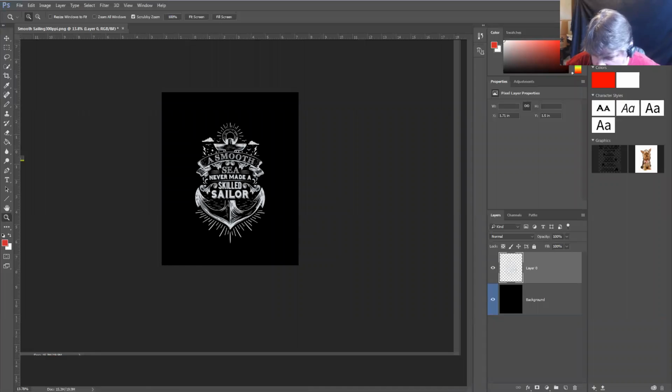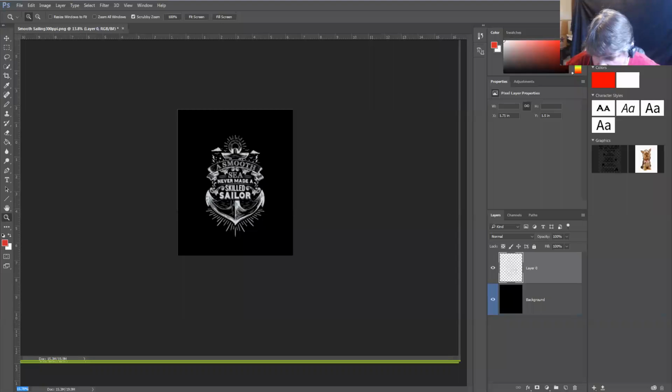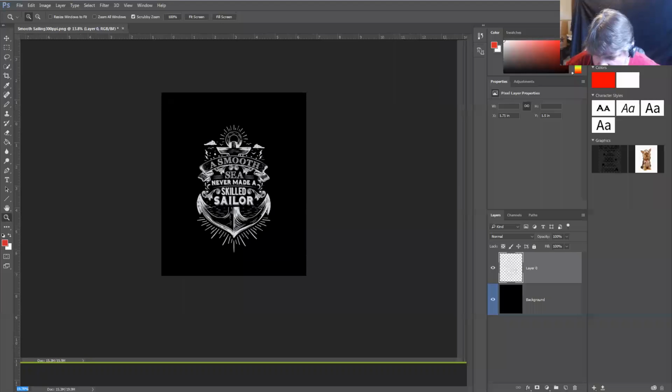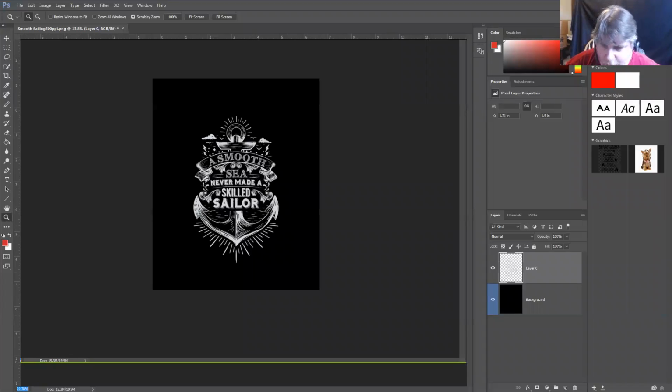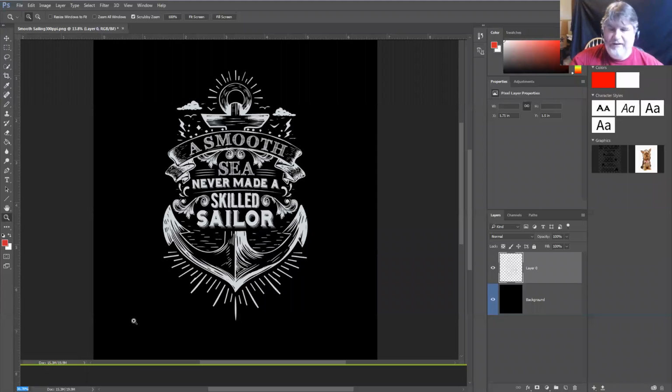But if I come down here and do it this way, and I go a little bit to the right, it's going to go 14.78. It's going to go 15.78. So it goes up 1% at a time for every notch that you move your mouse, and vice versa. Again, I'm not saying this is the best way to zoom. It's just another way that may make more sense to you.